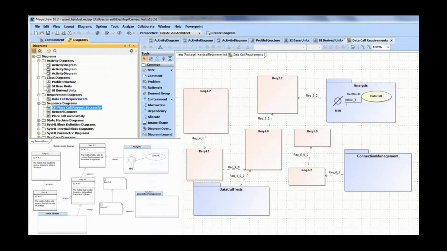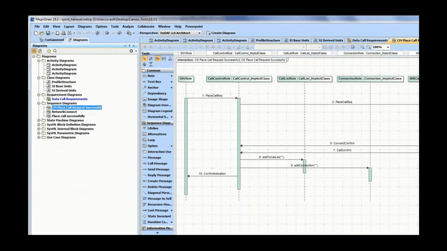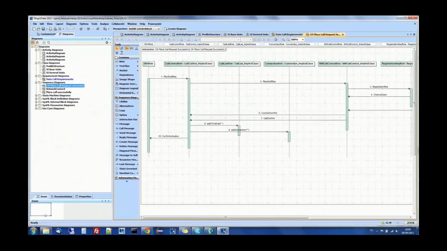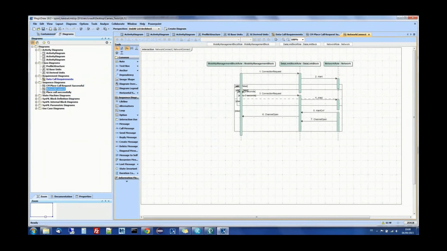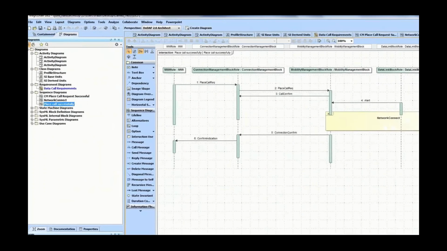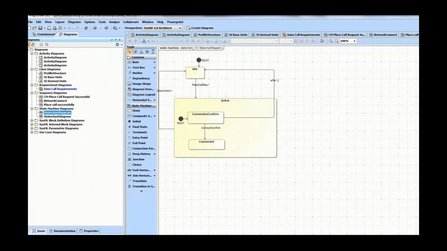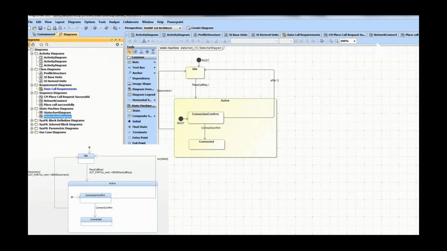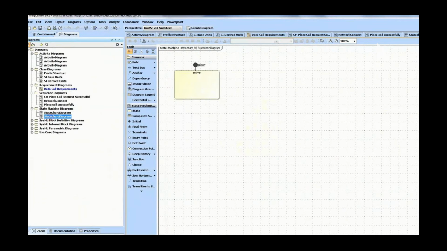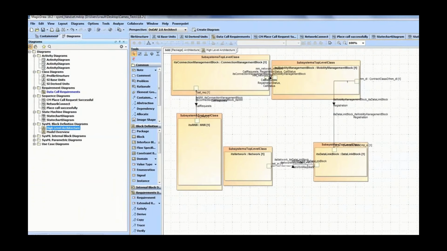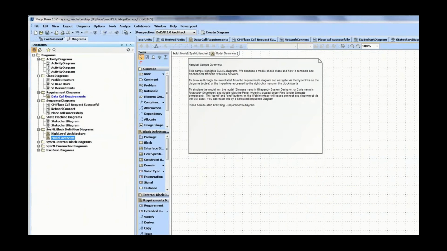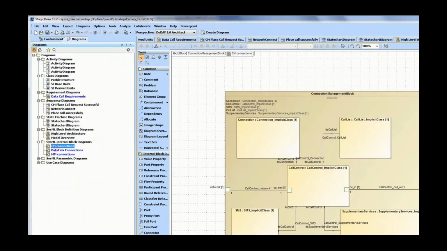So we recreate the sequence diagrams also. The state machine diagrams. Our high-level architecture, which is a block definition diagram. Our internal block diagrams.